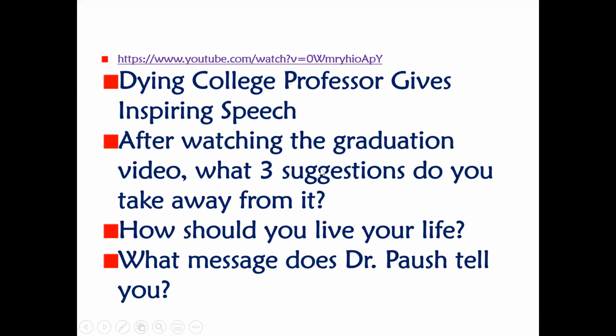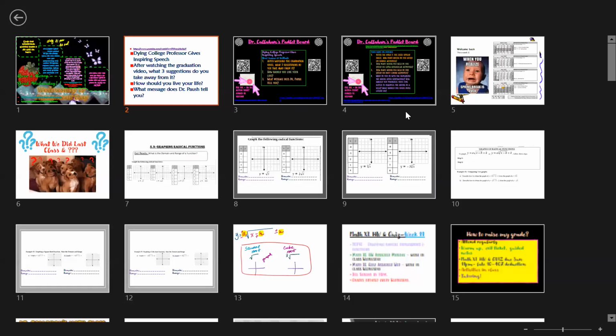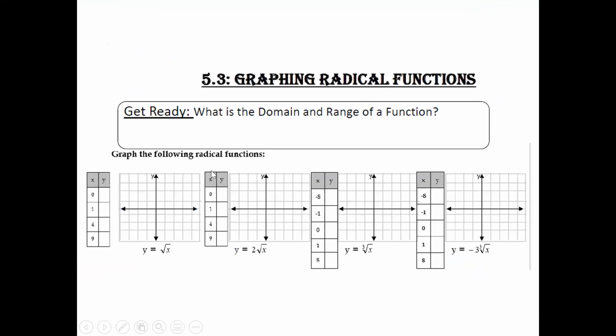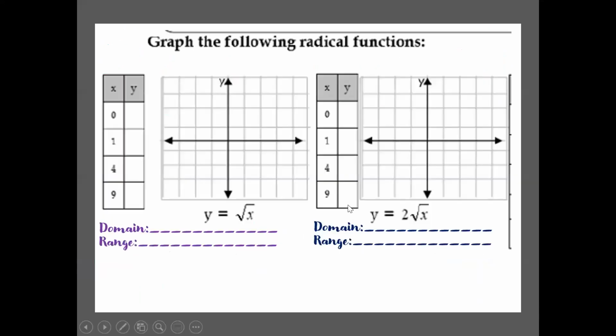Okay, so we're going to go ahead and move on to today's stuff. Last class, if you missed us, we went over graphing radical functions and a few questions involving the TI-84s. Today, technically, you have your quiz, but I'm going to spend a little bit of time finishing up the notes for today before I issue you that quiz.